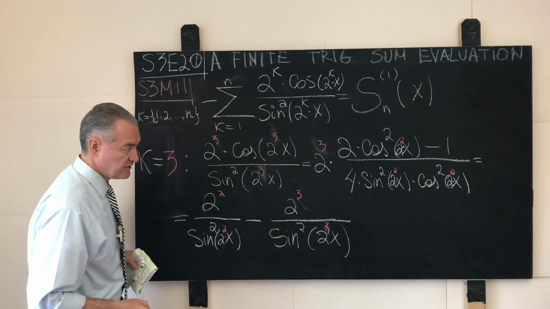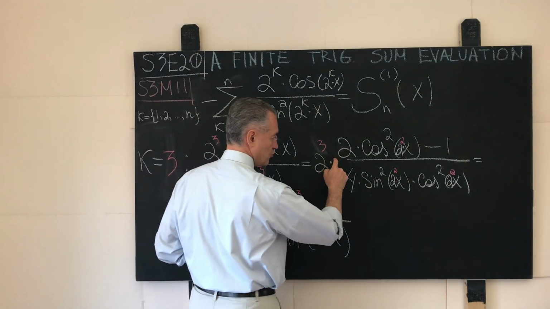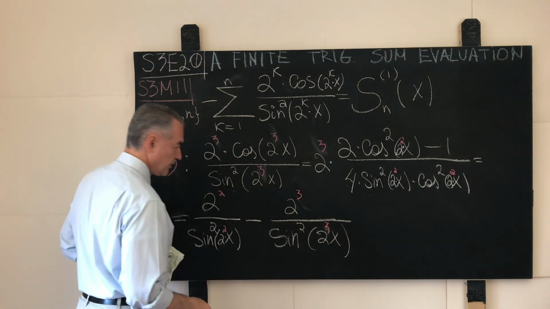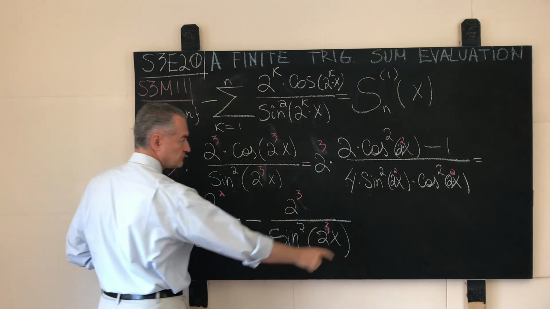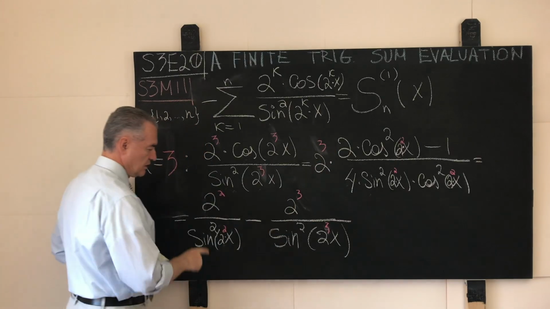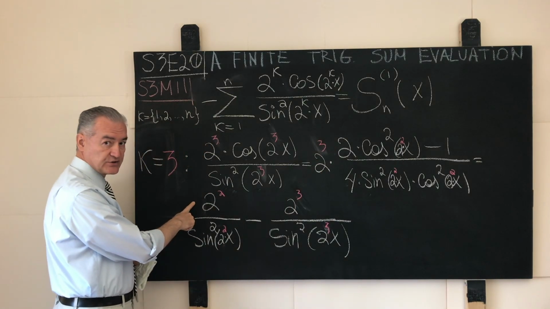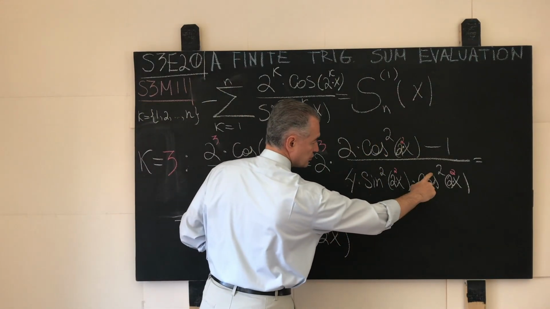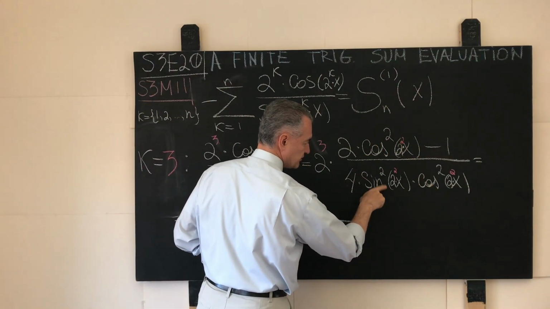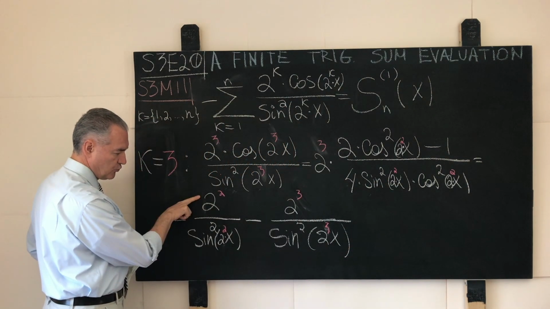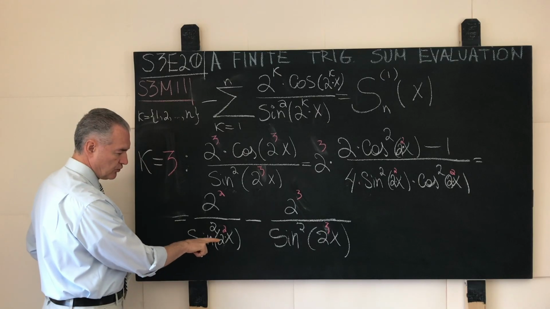And again, as we divide the expression that we have in the numerator by the denominator, we see that the following things transpire. There will be enough copies of 4 in the numerator in this case, and what will be left here is 2 raised to the second power. The cosine squared and cosine squared will cancel out. The sine squared of 4x will percolate over here, so we'll have 4 divided by sine squared of 4x.